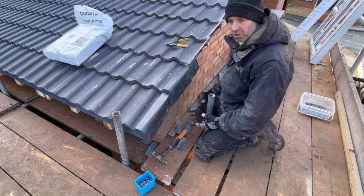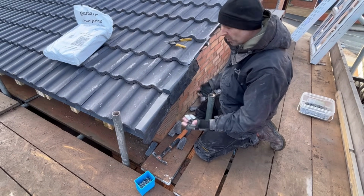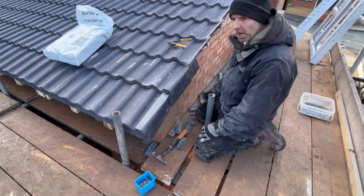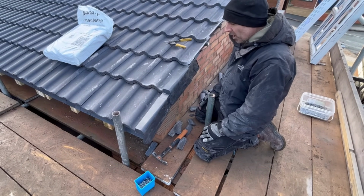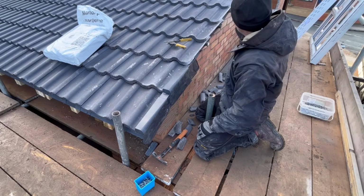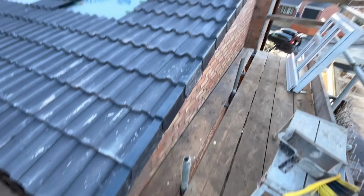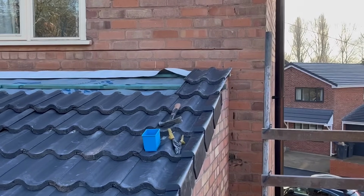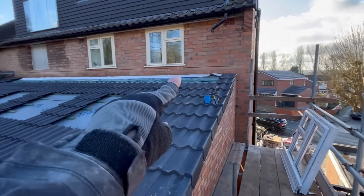Bit of a pain in the arse because it's quicker when it's a flat tile. You have to cut these individually, but it is what it is. If you were high up, you'd have to pattern cut one, cut them, and then off you go. But you'd be on scaffold like I am anyway. So there we are, that's what I'll do. I'll cut these all the way up, nail them all the way in, and then I'll show you the end result in a minute. So there we have it, other than the top two, which I'm going to take those tiles back off anyway, so I can get down as I always said, across there.